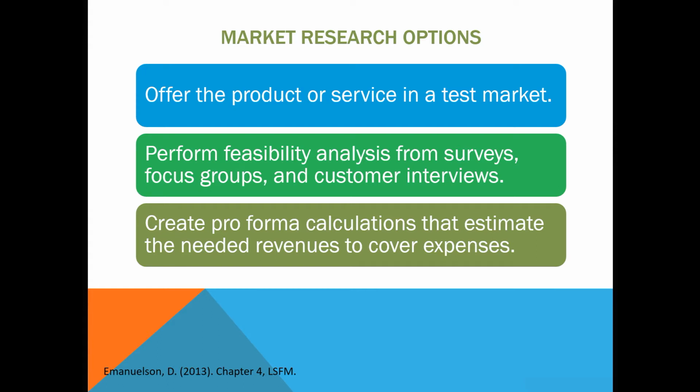People then look at market research options, and there are various ways to find out what people want. Market research is one of those ways. The probability of success is higher when decisions are based on data rather than feelings or stories. Although I'm not sure if I totally agree with that, because that's kind of saying that qualitative is not as good as quantitative. Although data can be misleading, market research can identify customer needs in a way that shows what products or services customers would purchase. So you usually first offer the product or service in a test market.